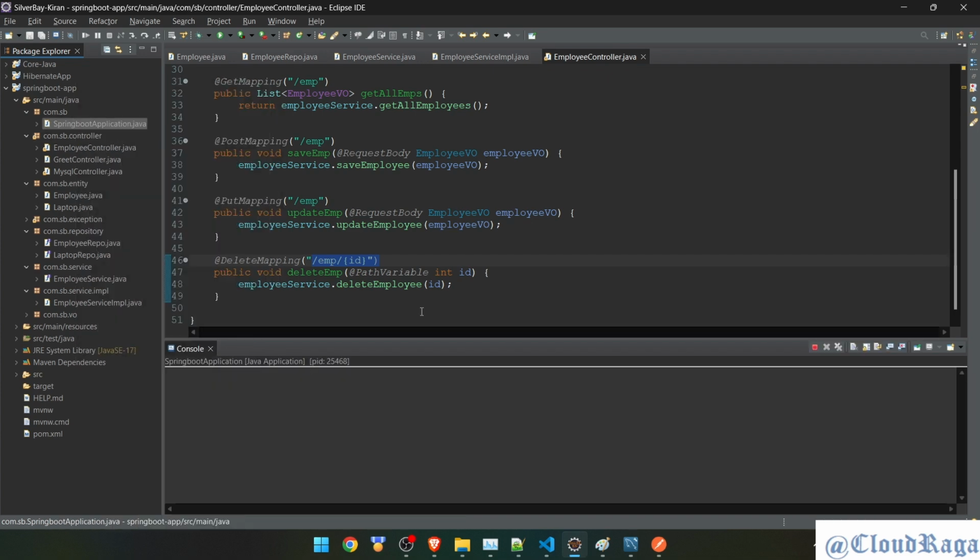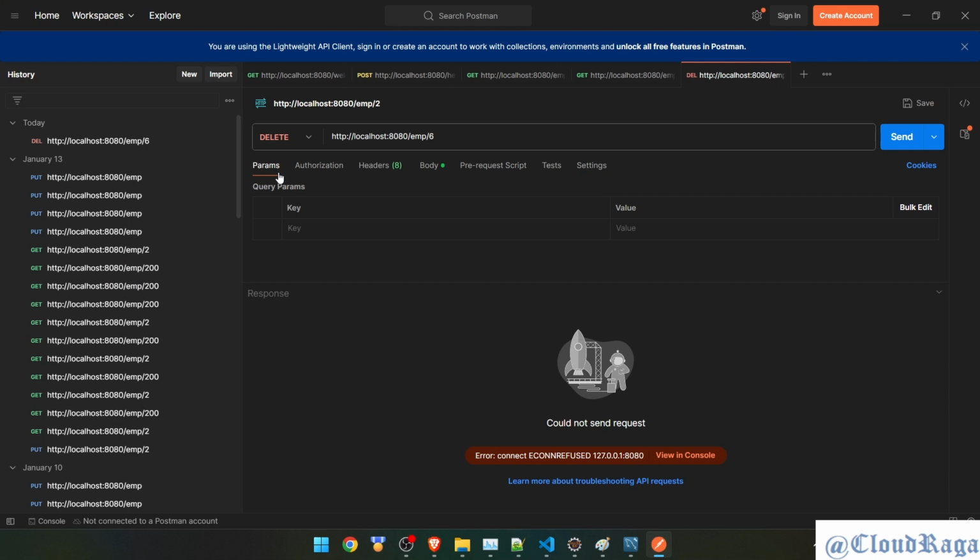Run as application. So you have to make sure that you are mentioning delete here because the browser doesn't understand delete. That's why we use this Postman tool to make it clear to the backend that we are looking for a delete request. Although it looks the same, the request type is different. Okay, should be up now.